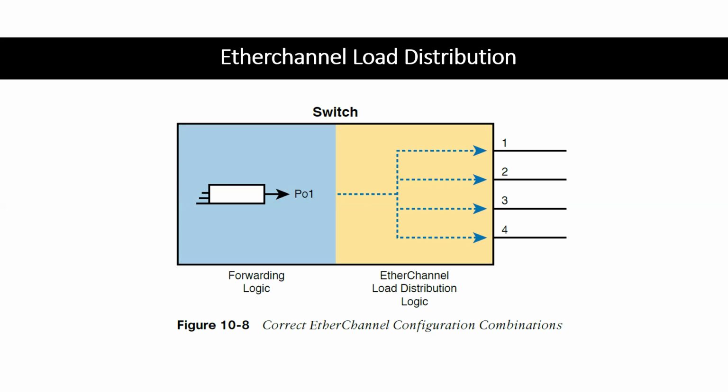By default, Etherchannel will support load balancing, but it doesn't mean that traffic is automatically going to be distributed between links 1 through 4. It all depends on the hashing load balancing method that you choose, and there are a few you can choose from. By default, it is source MAC. They have different meanings, and I'll make sure I send you guys a supporting article for this. At the CCNA level, it's simple to understand.